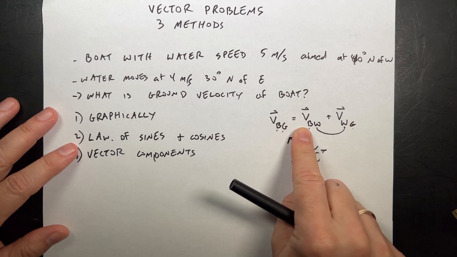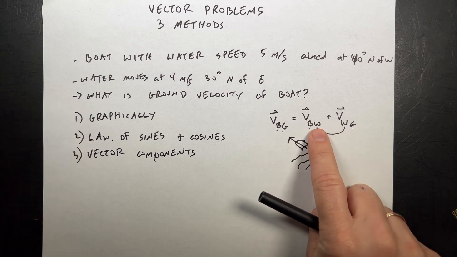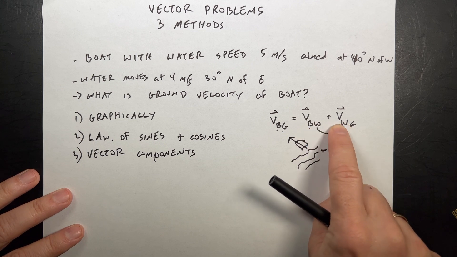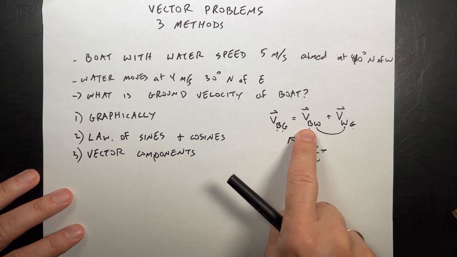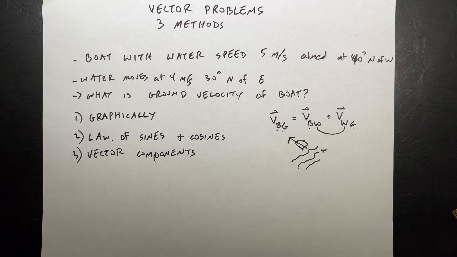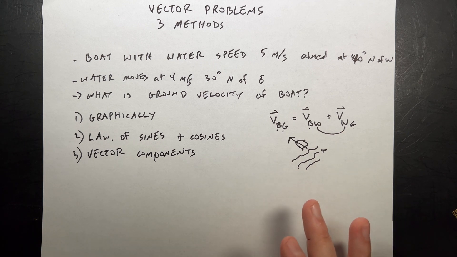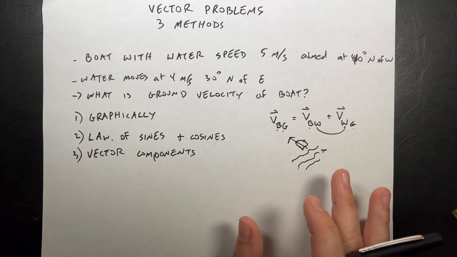If I have the velocity vector of the boat with respect to the water, and the velocity of the water with respect to the ground, when I add these together — if I put these indices like that, it's almost as though the 'water' cancels and I get 'boat, ground.' So the velocity of the boat with respect to the ground is the velocity of the boat with respect to the water plus the velocity of the water with respect to the ground. Most of these problems in math classes are just adding vectors, not really focusing on relative velocity.